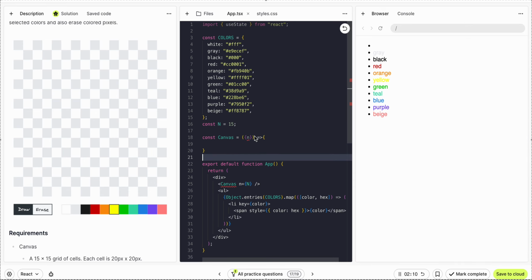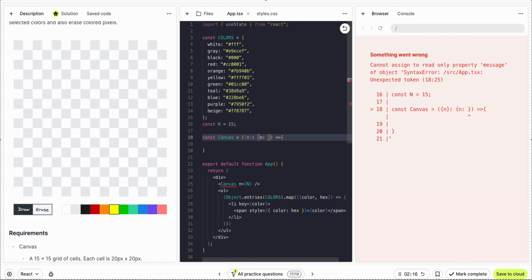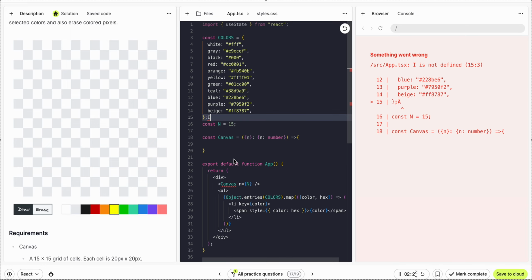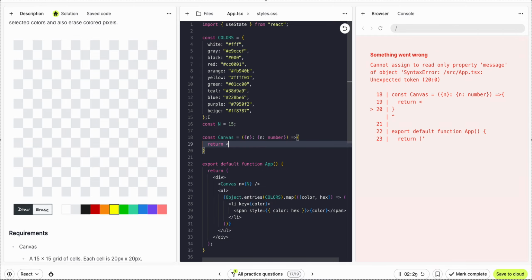This is TypeScript, that's good. In previous challenges it was JS, so I didn't have types. Okay, that's it. We have to return something from here.